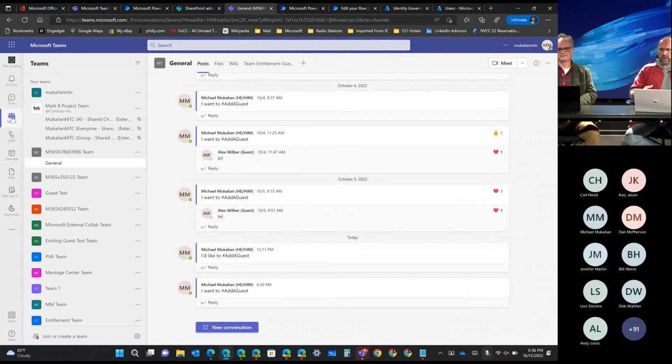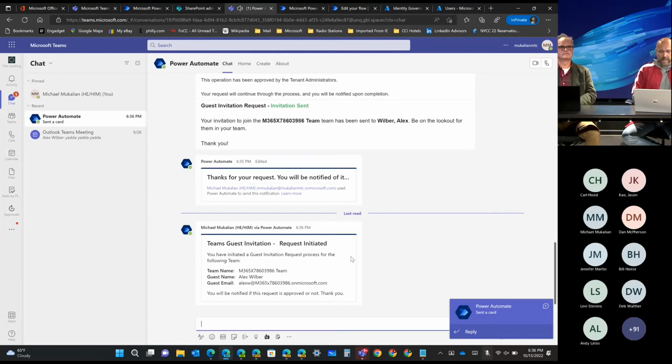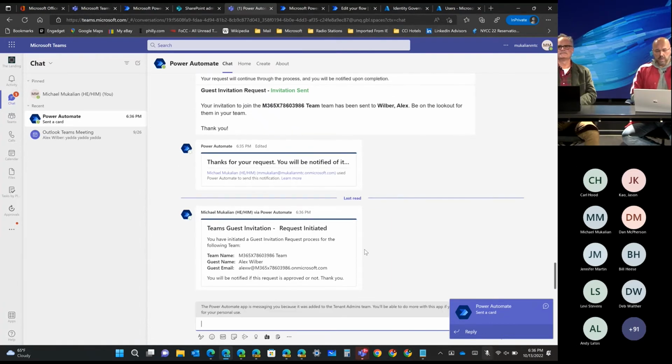There may be workflows that are kicked off. There may be other ways to save a lot of that data in terms of saving the state. But in the next part of this example, what I'll get back is a courtesy notification that says, hey, you just did this and this is who you would try to invite in, right? So if I look at the actual information coming back, I see validation of what I just entered. I'm looking to add a guest to that specific team that I was just in, the guest's name, the individual guest's email address, right?